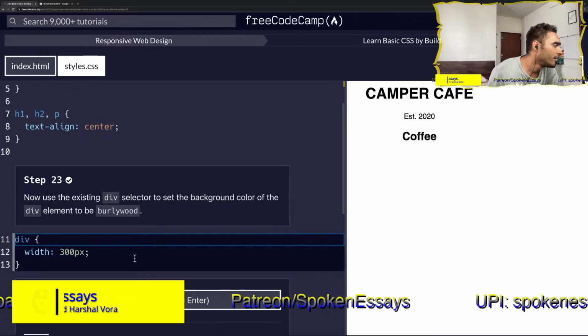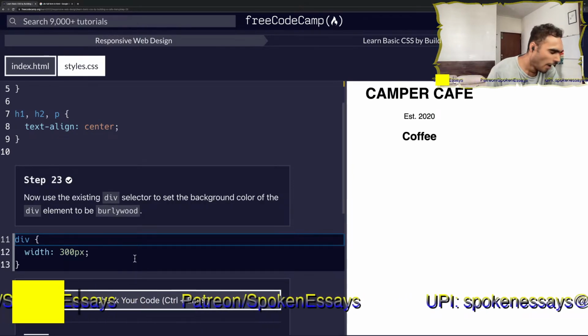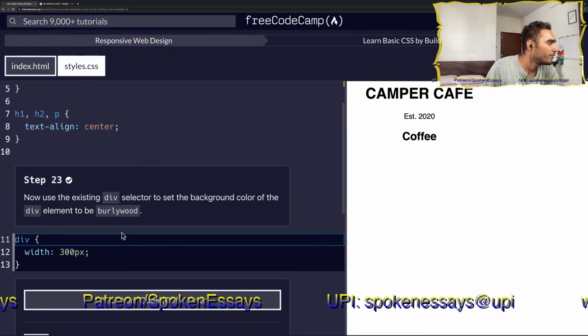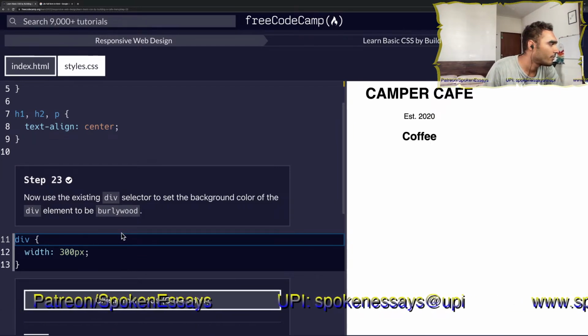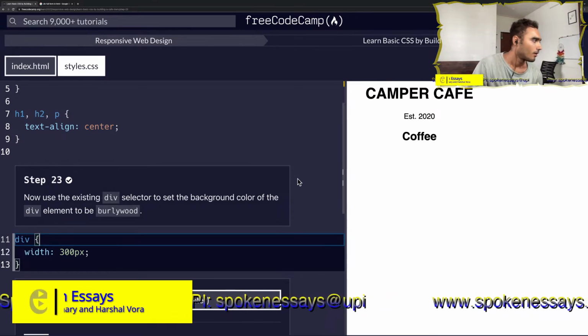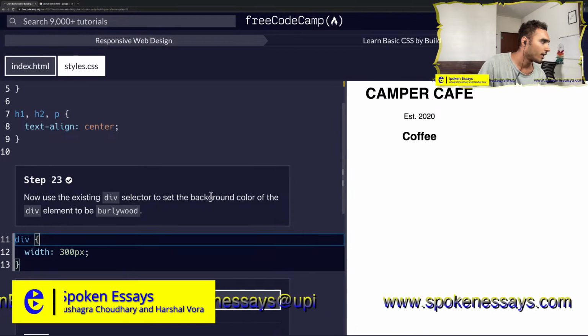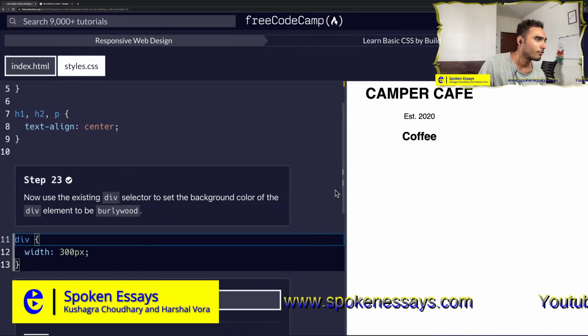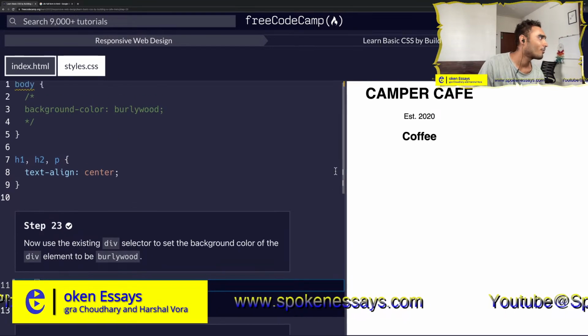Now let's go to step 23. Excuse me. Now use the existing div selector to set the background color of the div element to be Burlywood. So what we can do is just copy the text from above.